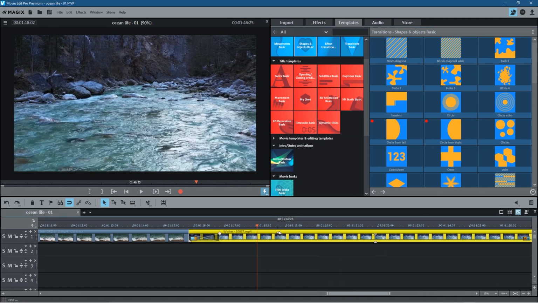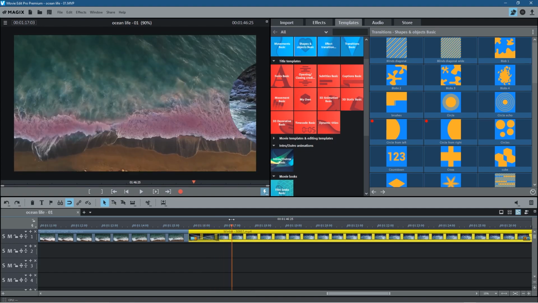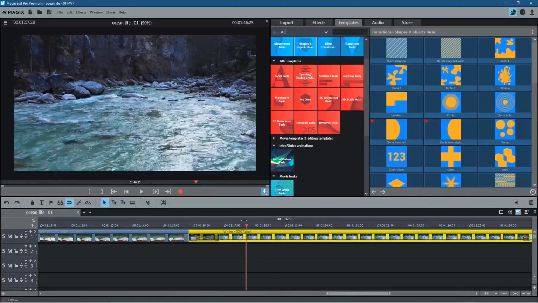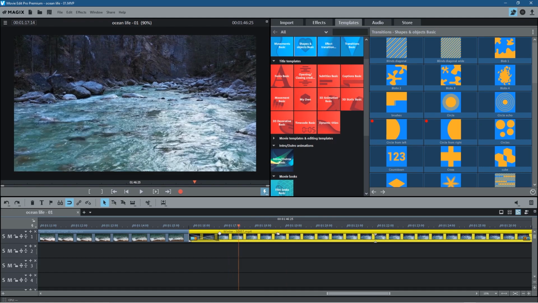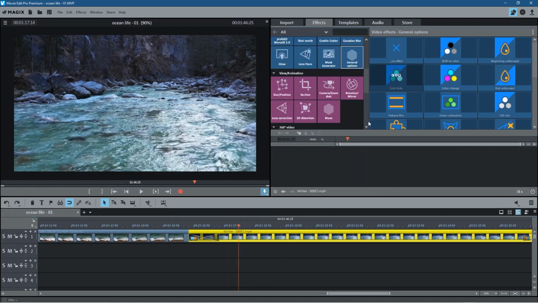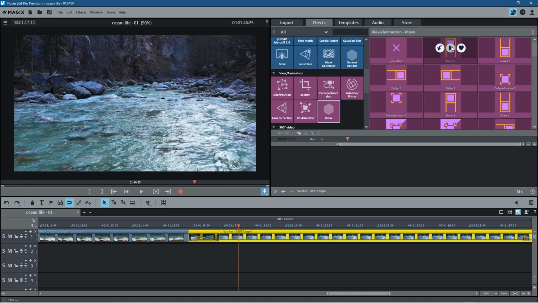Okay, let's go ahead and click on this last clip. This is the one with the water effect. I just want to show you some basic things that we can do with this. Let's click on it and go to effects. Inside the effects option, we've got this move option. It allows you to simulate the movement of a camera. So let's say, for example, you want to use brakes.